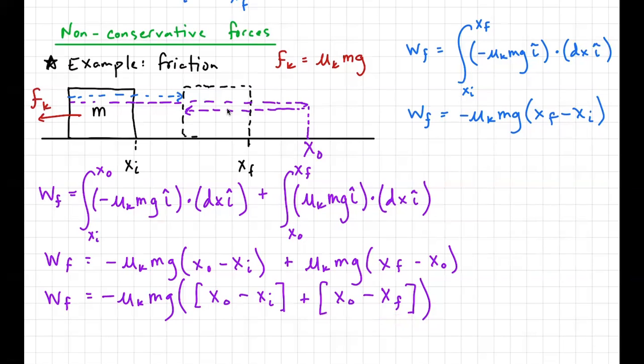And this is different than the forces we considered earlier in the video, gravity near Earth's surface and spring forces, because this work is path dependent. The work we did on the blue path was just less than the work we did on the purple path. And that's what characterizes non-conservative forces. So friction is an example of this. Other dissipative forces are examples of non-conservative forces. And because of this difference, we treat non-conservative forces a little bit differently than conservative forces. And I'm going to talk about that next.